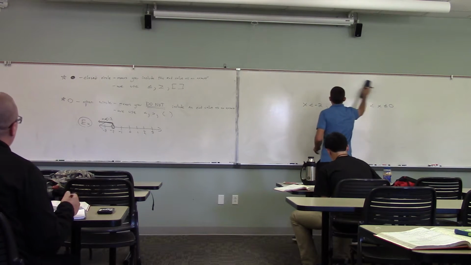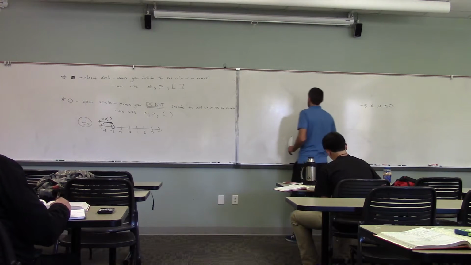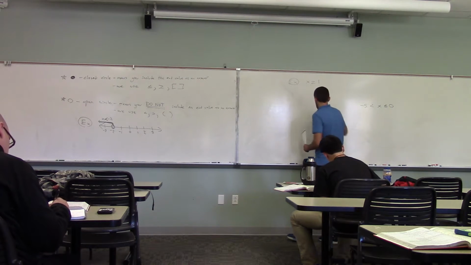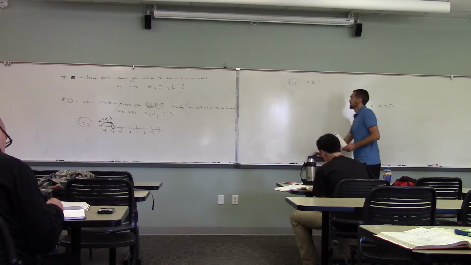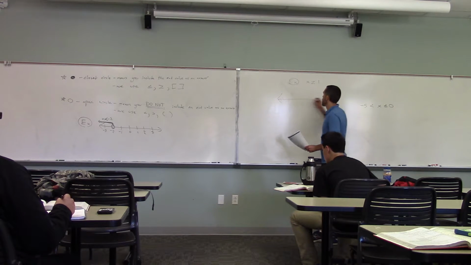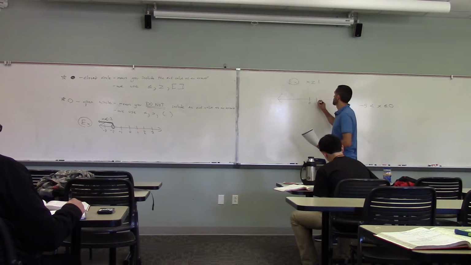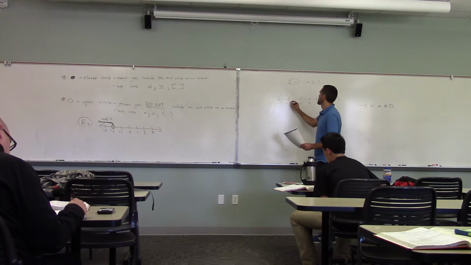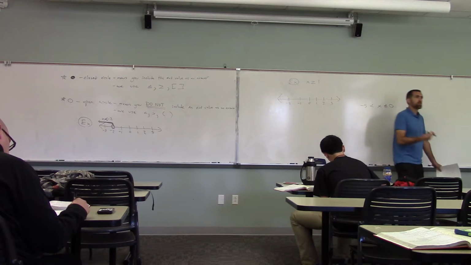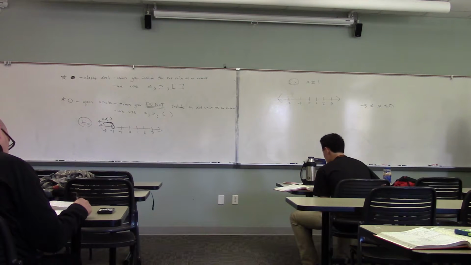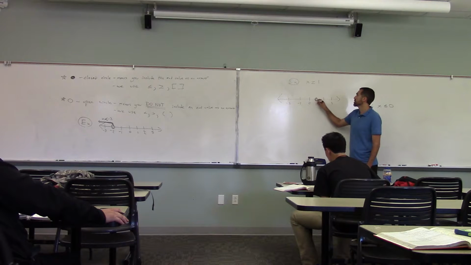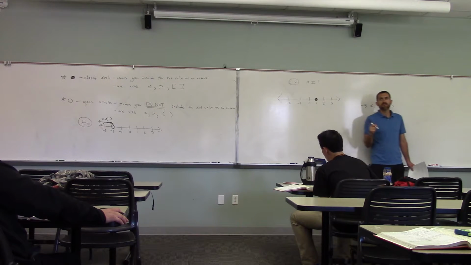The next example is x is greater than or equal to 1. So, we draw a number line with 1 somewhere on it. Again, equal intervals. And do we use an open circle or a closed circle? Closed circle, because we're including 1 as an answer. Our fence post is at 1, and our fence post is an answer. And then which side do we go?